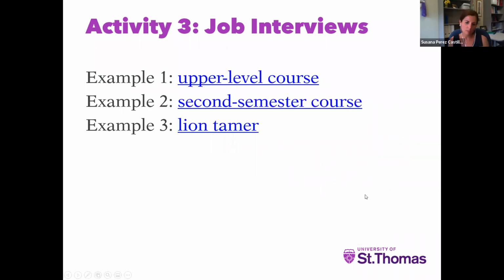So these are the 3 examples, and these links that you see in the presentation take you to 3 handouts. It's sort of the same type of activity, but at 3 different levels. And again, the link to this slide is in the chat. And if you want these links inside the presentation to work, you should open it as a slideshow, not in editing mode. I will close this for a moment and then show you.